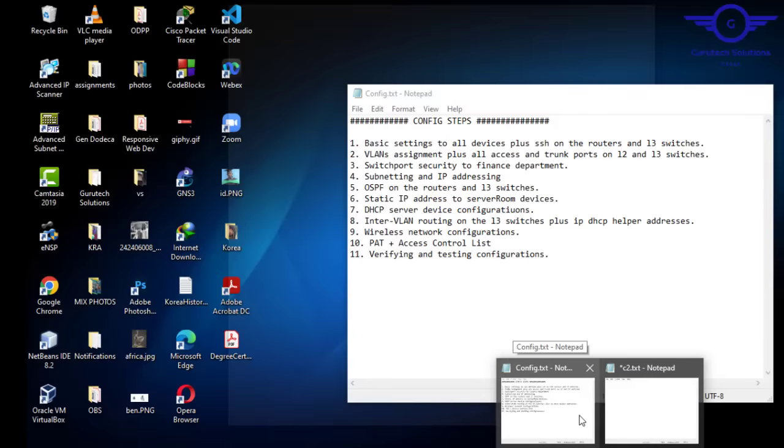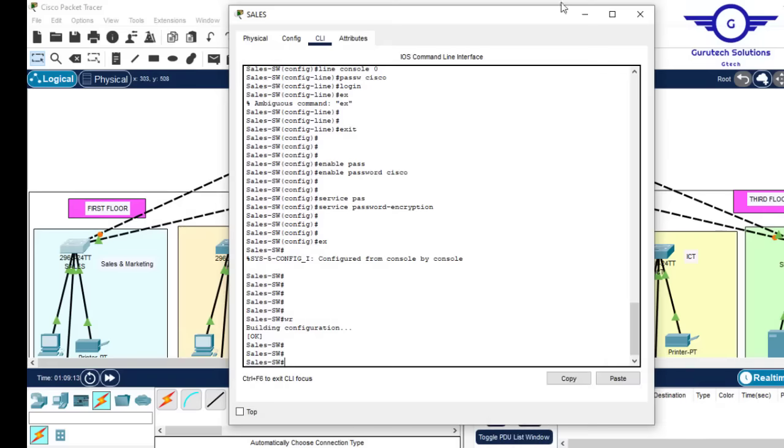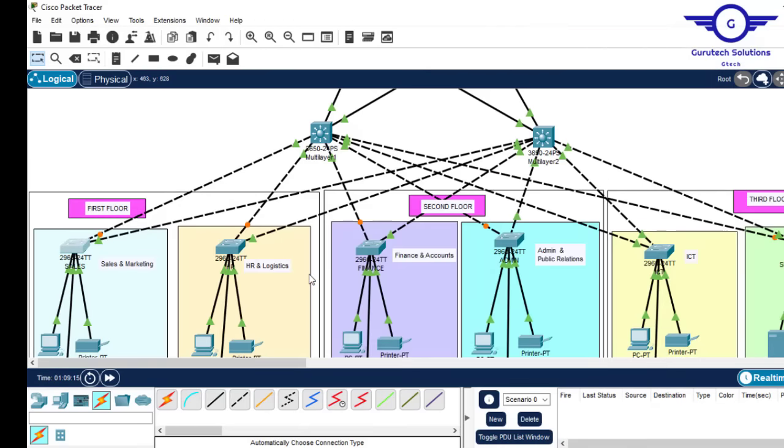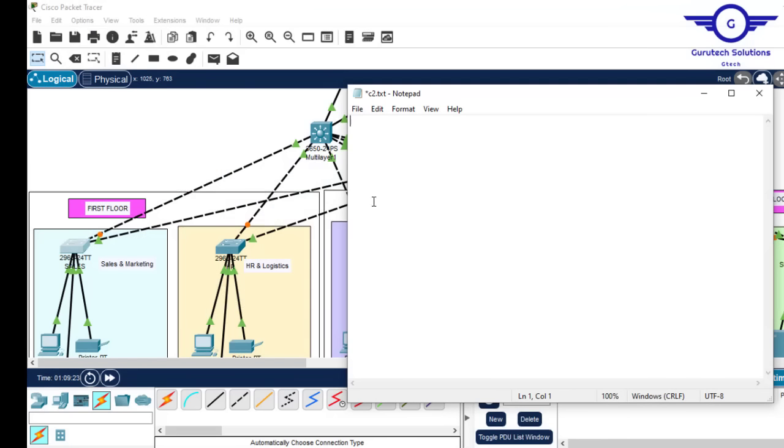Is there any other thing that we can add at layer 2? Okay, so let's proceed to the other remaining devices. For the other remaining devices, I will write the commands on Notepad and copy them to all the other devices to save time. So let me open Notepad. For example, we need enable, config t.